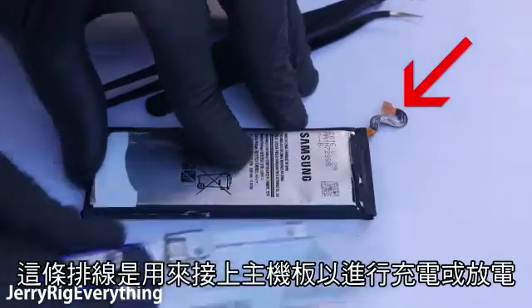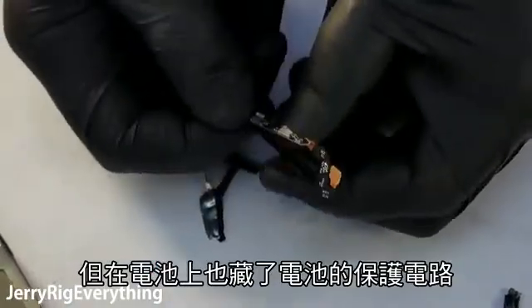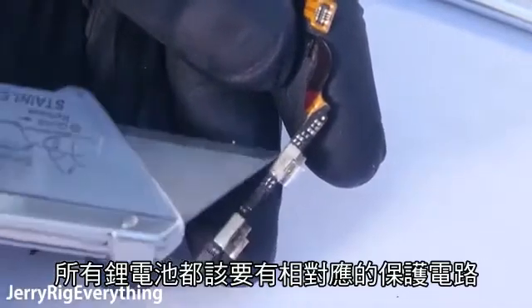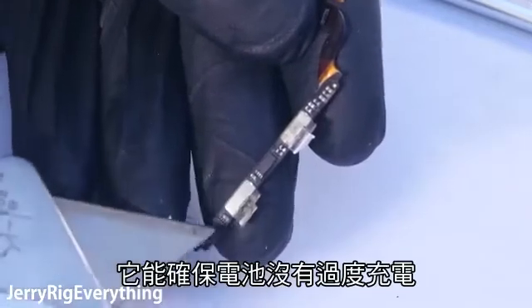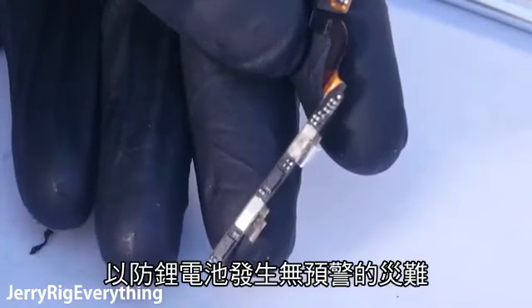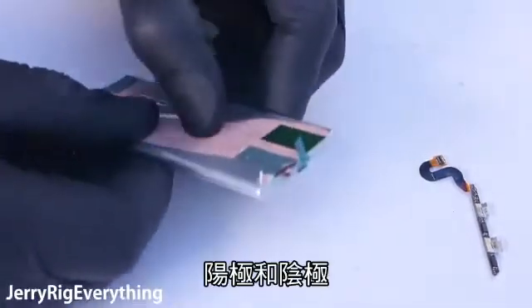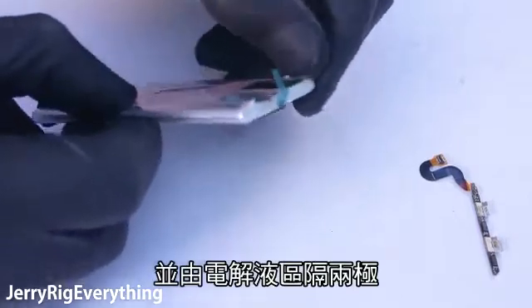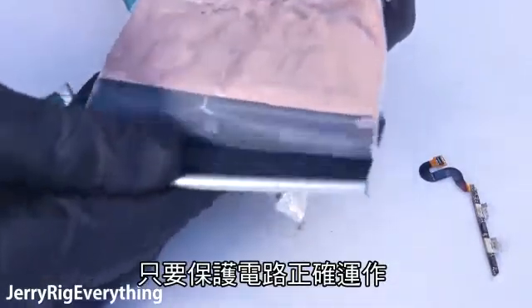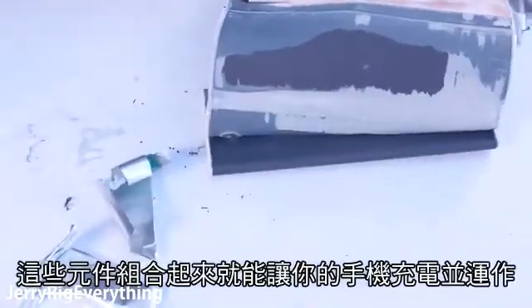Here is where the battery plugs into the motherboard to receive its juice and supply the phone power. Then we have this circuit board, also called the protection circuit, at the top of the battery. This controls the flow of electricity and the temperature of the lithium. All lithium batteries should have a variation of this board — it makes sure that the battery does not overcharge, and it has a thermal fuse of sorts that will blow if the temperature gets too hot, thus protecting the lithium inside from rapid, unplanned, catastrophic disassembly. The body of the battery is typically two layers, the anode and the cathode, which are separated by an electrically conducting fluid. This is oily and smells surprisingly of burnt Skittles. The combination of these elements allow your phone to charge and function as long as the battery protection circuitry is working correctly and the electricity and temperature of the lithium are regulated.